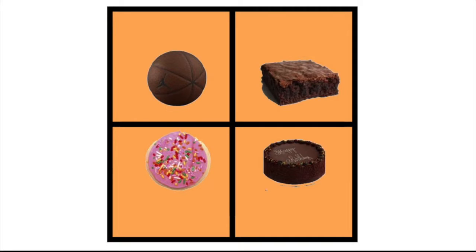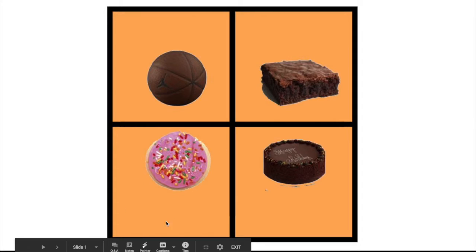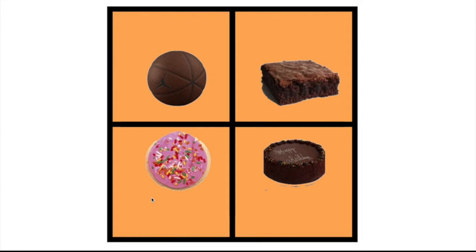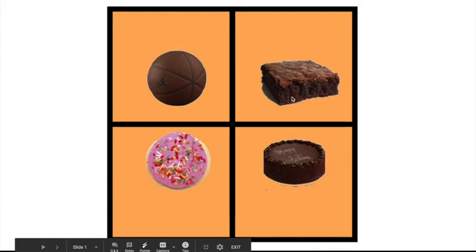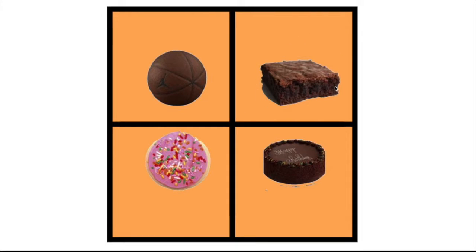Okay, so you may have looked at this pink sugar cookie and said this one doesn't belong. And you might have said, well, this one doesn't belong because it's pink and all the other ones are brown. That would be the reasoning that you would write down for this one. But maybe you looked at this one up here and you said this is the one that doesn't belong in the top right. You might say this brownie doesn't belong because it is a square or rectangle shape. The others are all circular. So this one doesn't belong because it is not circular.